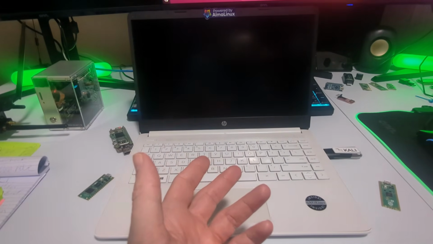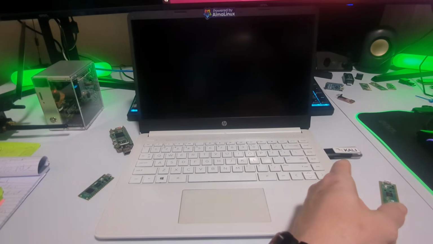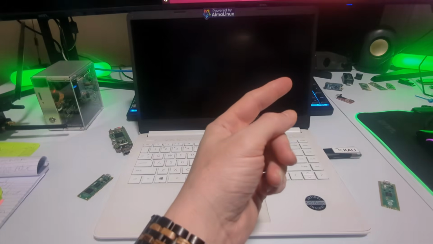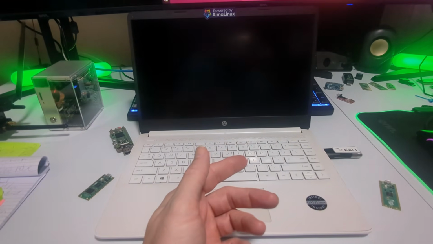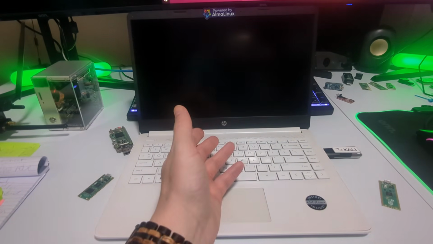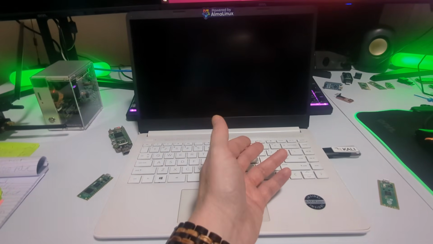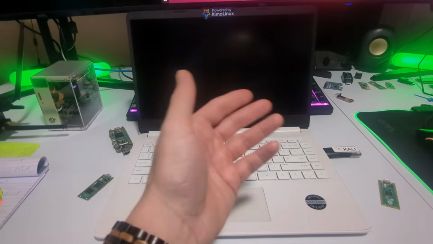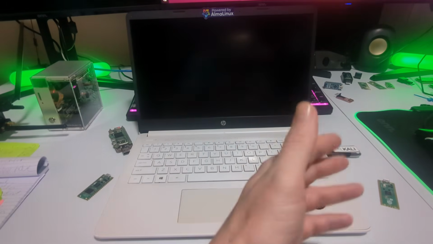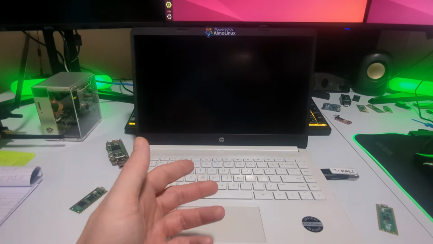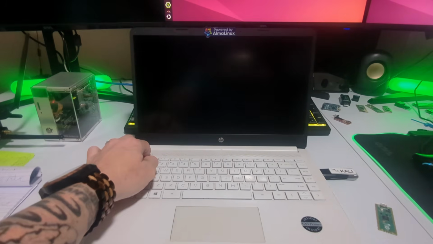By changing the boot order and moving the USB boot to the top of the list, it makes it very easy for us. We don't need a key combo. We don't need to power on the laptop and press F9, for example, to be brought to the boot menu. The only thing that we need to do is simply power on the laptop.